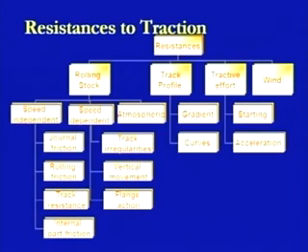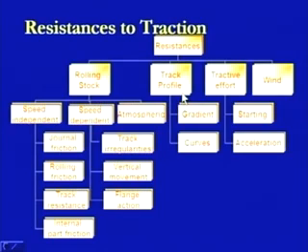When we look at this one, what we found is that the resistances can be divided into four categories: the resistances due to rolling stock, the resistances due to the track profile, the resistances due to the tractive effort, and the resistances due to certain climatic or atmospheric conditions, specifically the wind. Under the rolling stock condition, there is a further classification of the different resistances which are offered, and these are either speed dependent or independent of the speed, or atmospheric, other than the condition which is taken care of in the atmospheric conditions at the previous level.